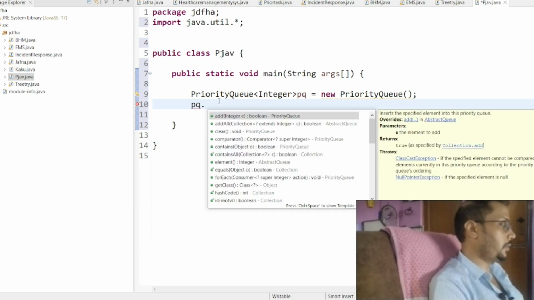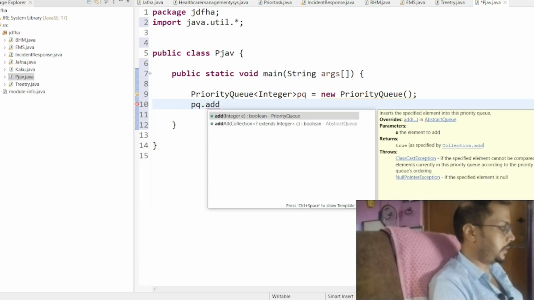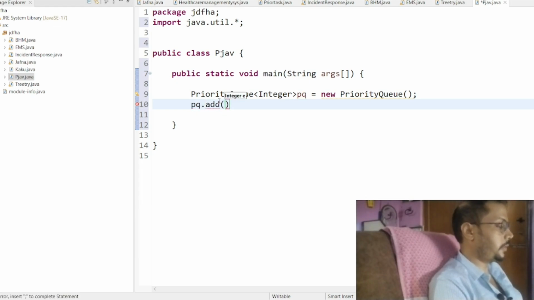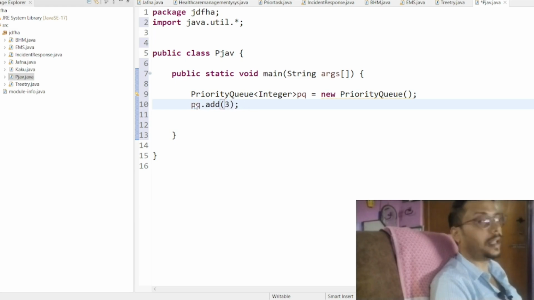So now pq dot add, we are going to add some integers over here, right? So suppose I add 1 over here, and then let's not add 1, okay, let's add 3. Let's add things in a haphazard manner like I've already told you.